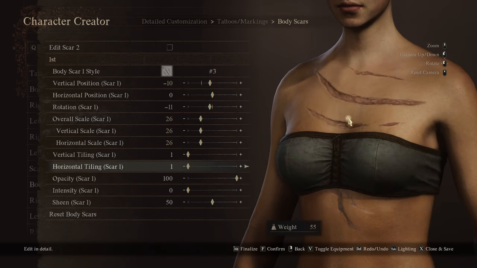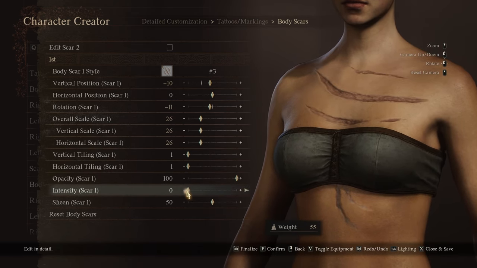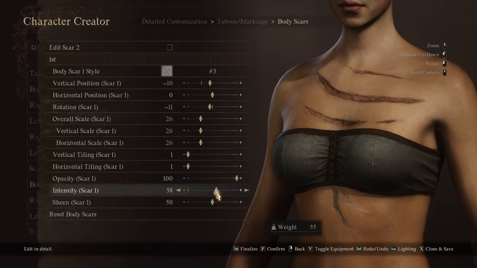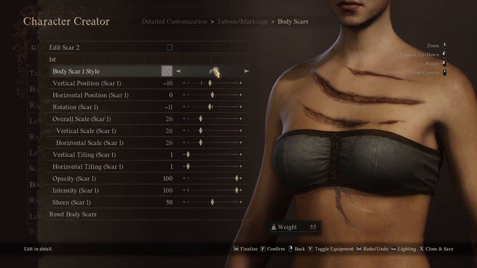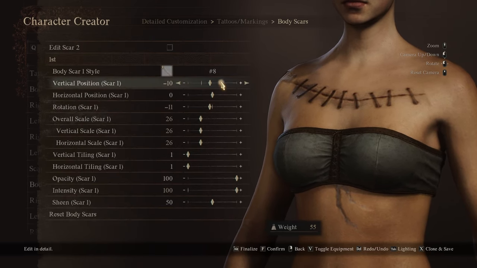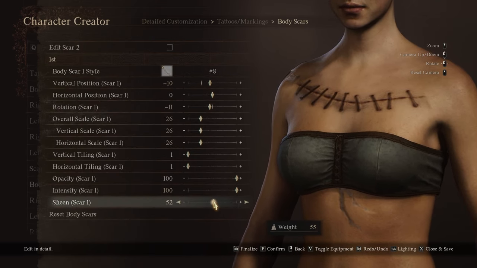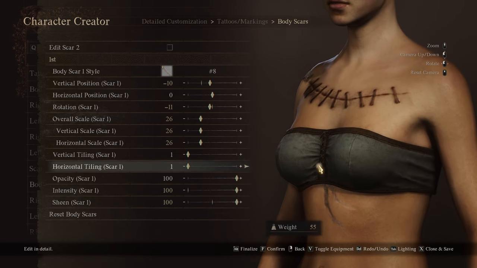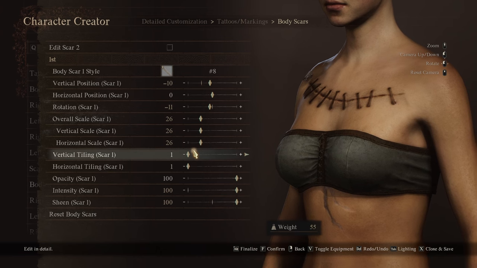It's super nuts. Then on the tattoos, they have the intensity slider over here. This basically makes the tattoo way darker, and it changes the look and feel of some of them, you know. It just adds more contrast, basically. And then you've also got the sheen on here, if you'd like that. If you'd like the scars to look a little more glistening or shiny. So yeah, it's a lot of options.